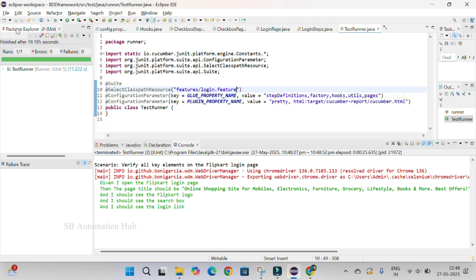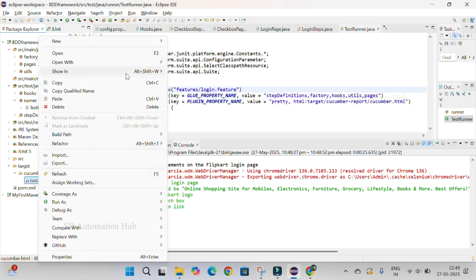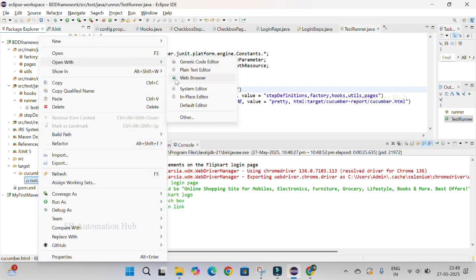We can see a scenario executed successfully. Go to Package Explorer. A report gets generated under the target folder. Go to the Cucumber report. Open cucumber.html.